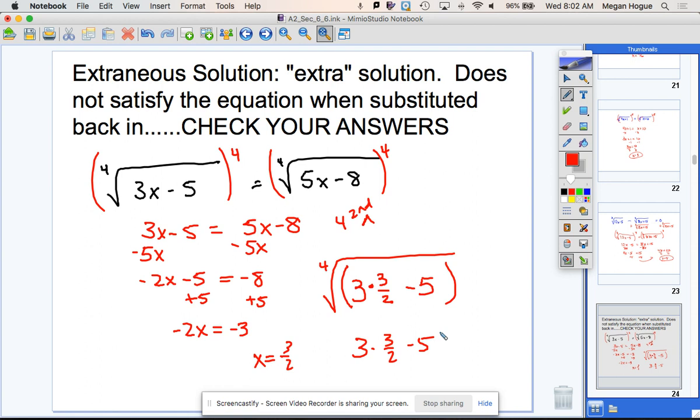Negative 1/2. So you're taking the 4th root of negative 1/2. Why is it an error? It's not because it's a fraction. It doesn't go with that. It's because it's a negative. What happens when you take the 4th root of a negative, or the square root of a negative, or the 6th root of a negative? You get an error in your calculator, but we know what it is mathematically. It's not no solution. It's another math word we have.